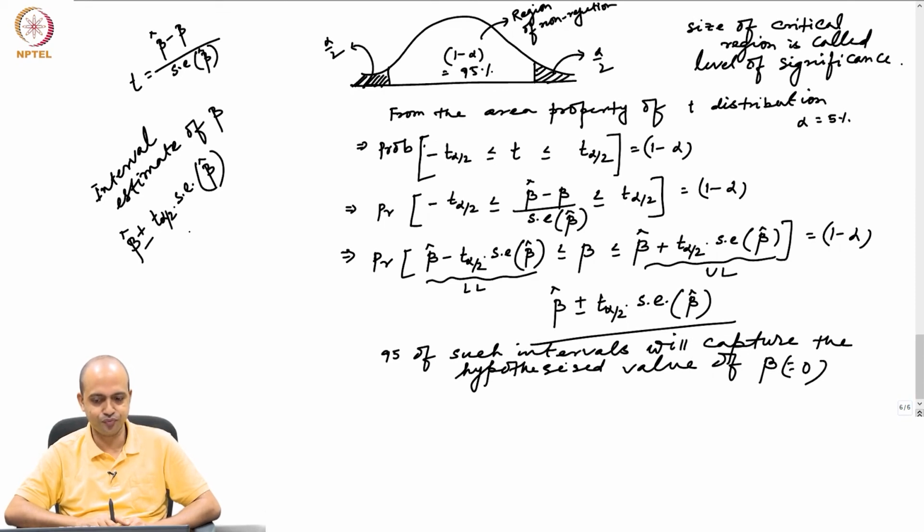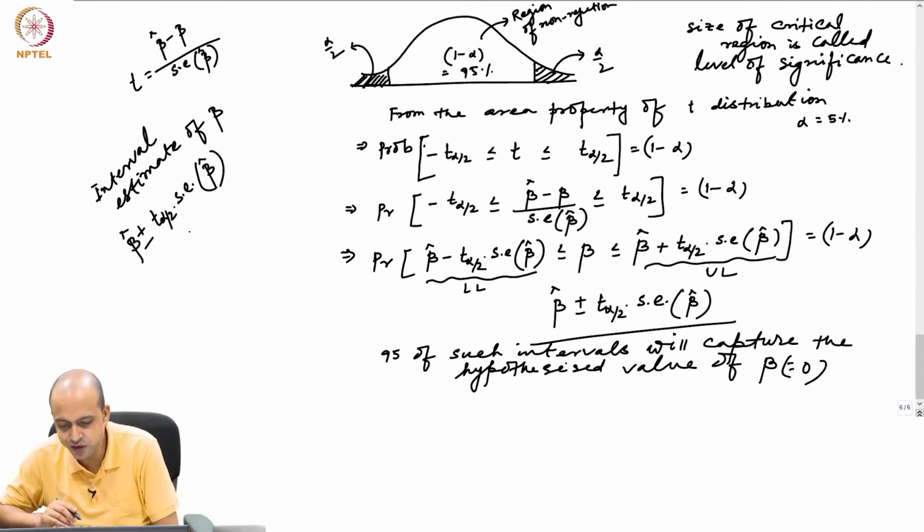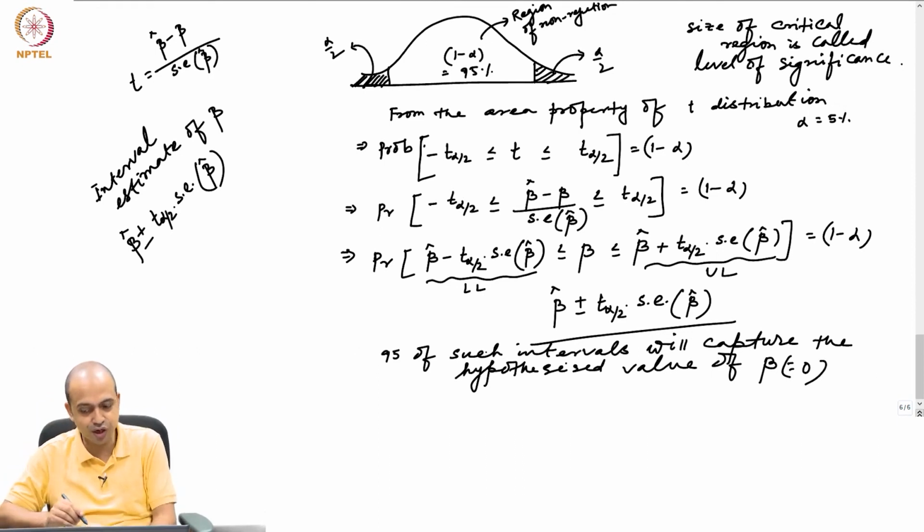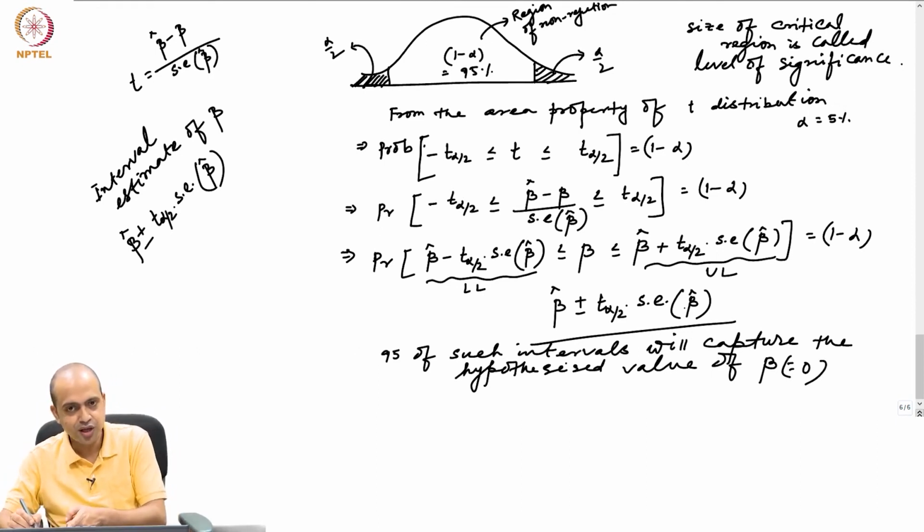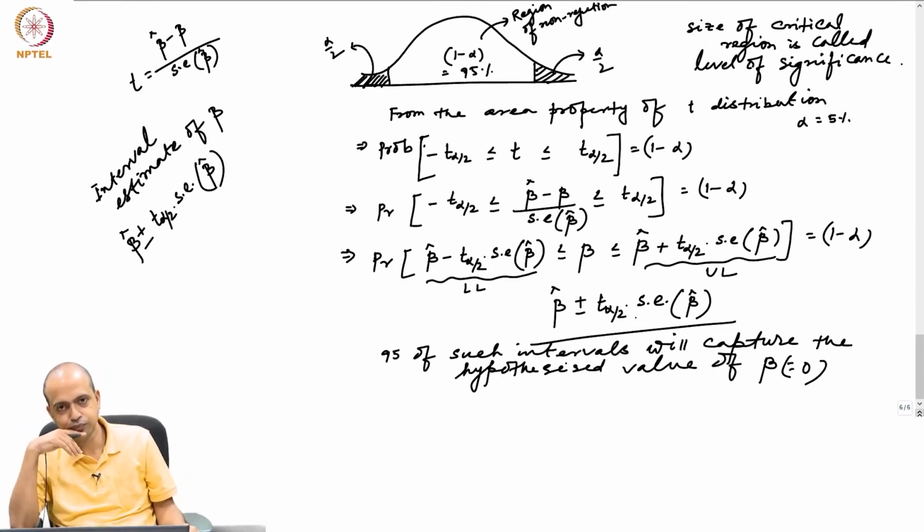Okay? This is how we can construct the interval estimates. So, how will you check the level of significance then? Once you estimate the model, you get your interval, and if your interval captures the true value of the population parameter, obviously you do not reject your null. So, do not reject your null when your interval captures the hypothesized value, and reject your null when your interval does not capture the true value of the null.